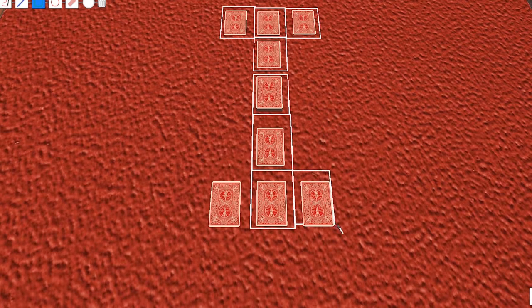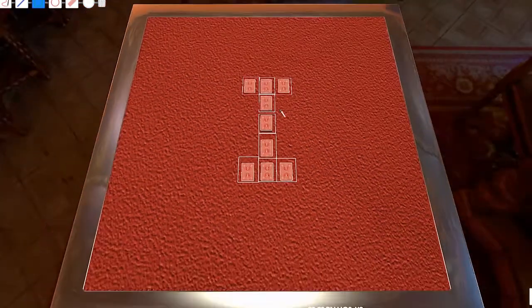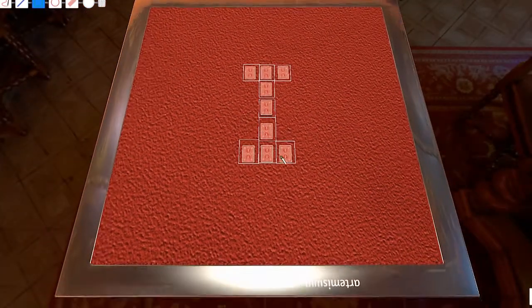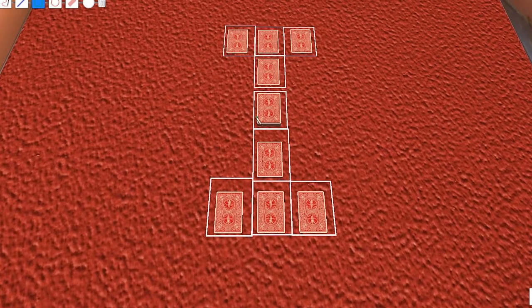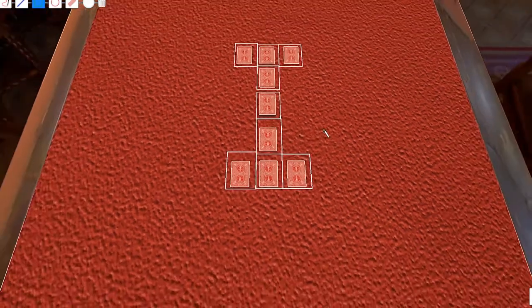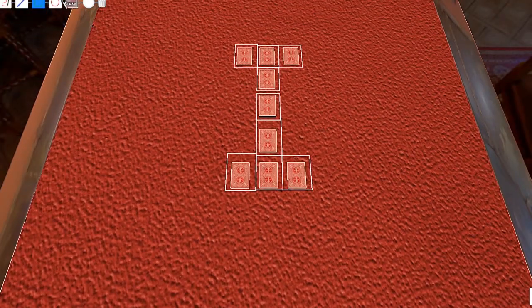But there we go. We just keep on clicking, dragging, going a frame around each card. And again, not precise, but you get the picture of what it would do. And then when you zoom out, you get to see that whole picture. So that's the first thing I wanted to show you, is how to make permanent changes to your tabletop just by this little drawing tool.